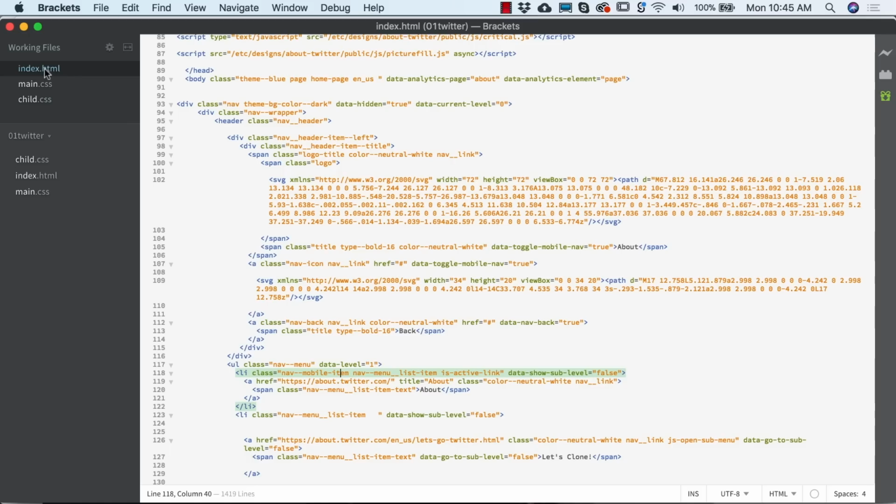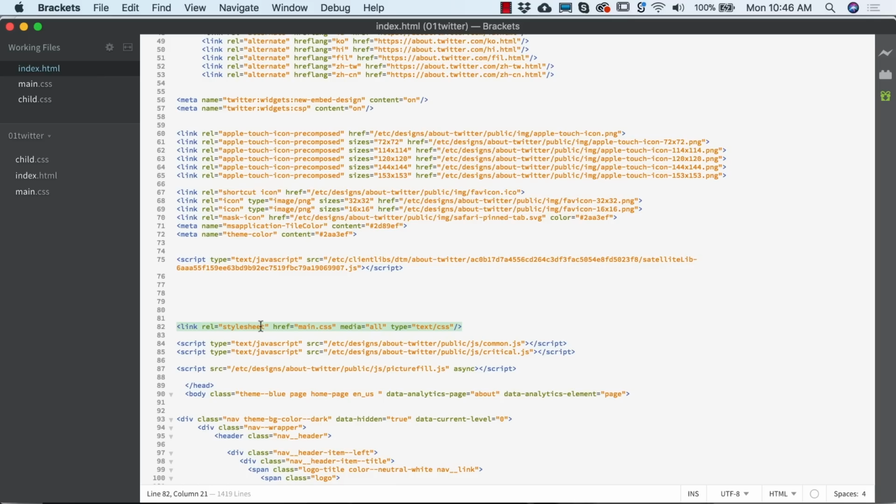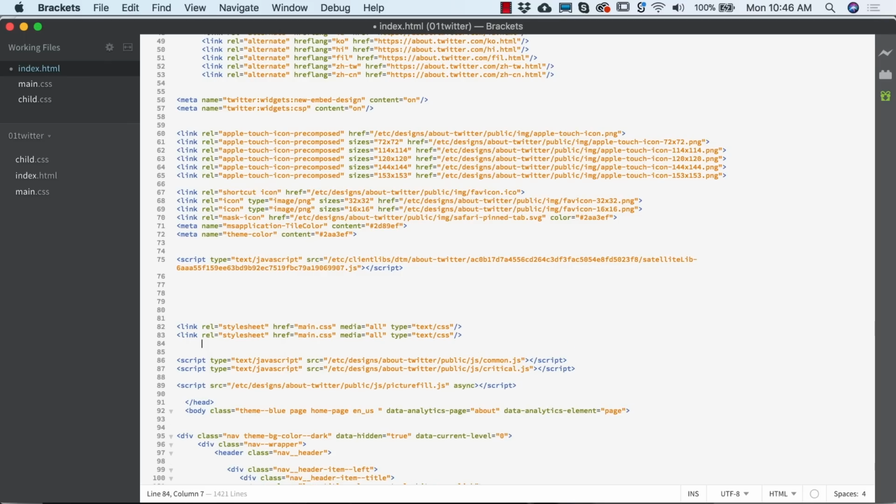I'm going to come back to my index.html and make sure that this CSS sheet is also attached. I'm going to select the line of code that has main.css linked for the CSS. I'm going to come after that line of code and I'm going to paste. I will change the link to child.css. I need to make sure that I put my second CSS sheet below main.css. This way, the new rules that I'm making will override the rules in main.css. I come to File, Save All, and I'll preview again.